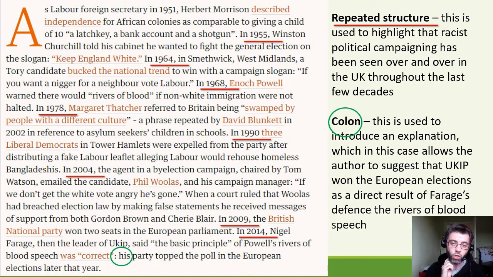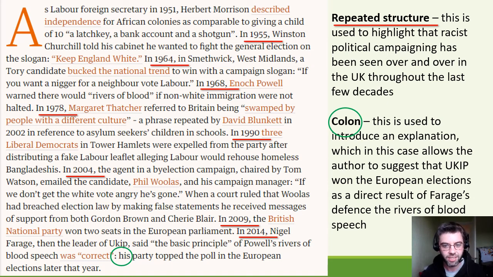And it's similar with the colon as well. So colons are used to introduce things, introduce quotes. They can be used to introduce sort of consequences, explanations, all sorts of different things, lists even. But by introducing things, it's about showing a connection. So if you write a sentence at the end of the colon before it introduces a quote, for example, that quote is relevant to the sentence before.